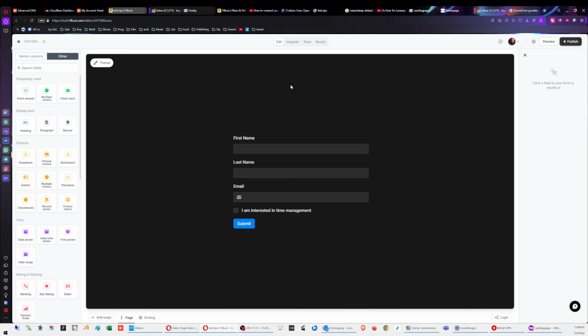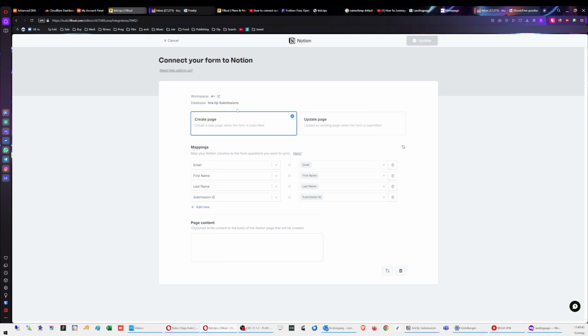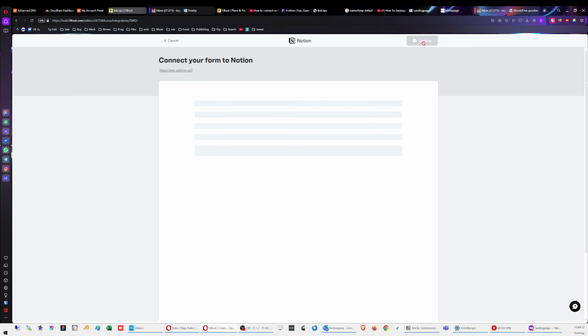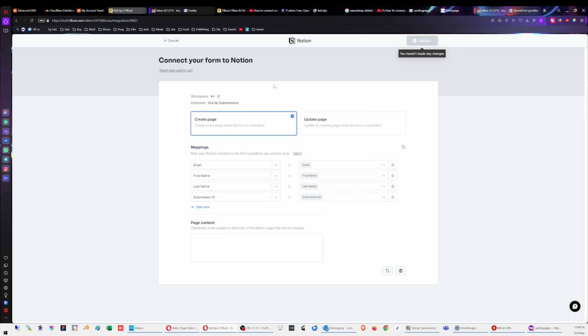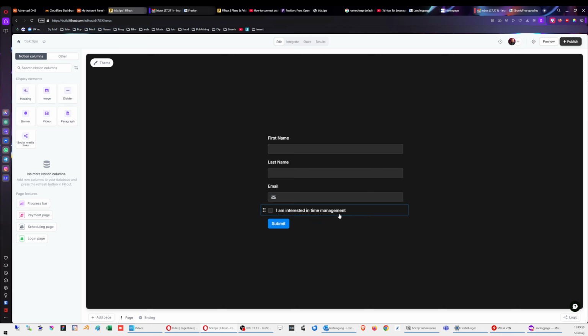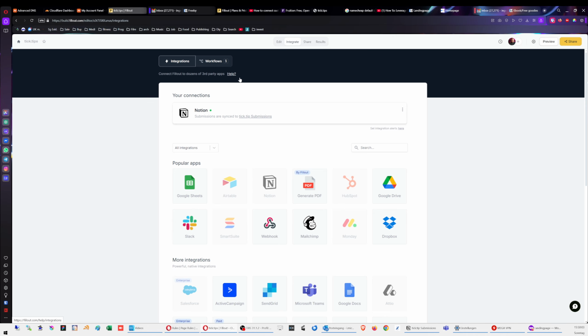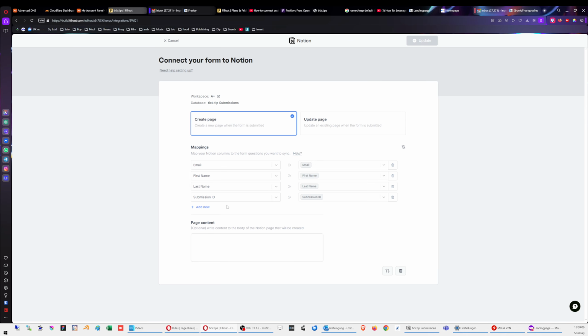And then I can integrate it here and click on this Notion thing, add new. I need to refresh it, I guess, or update it. I'm not sure. Is it still there? Edit. I'm interested here. Okay, publish. Okay, again, integrate here. Add new, and there should be a first submission ID. It's not there yet. Why is it not there yet?